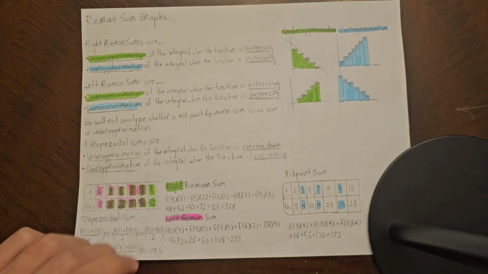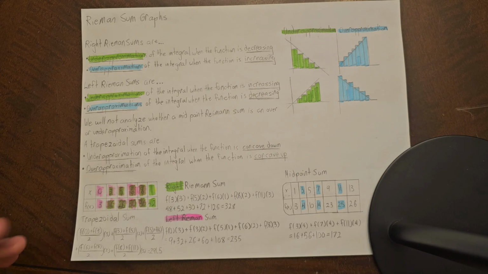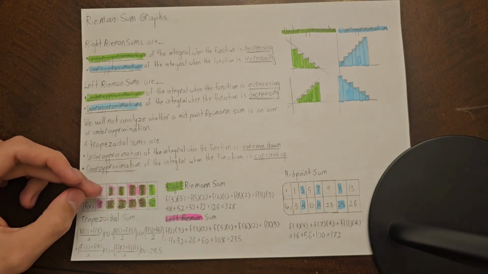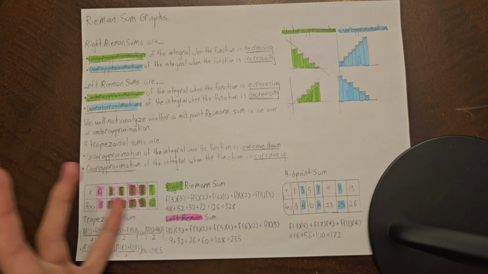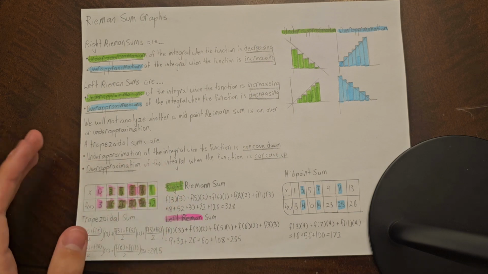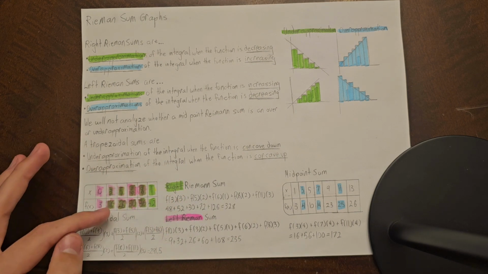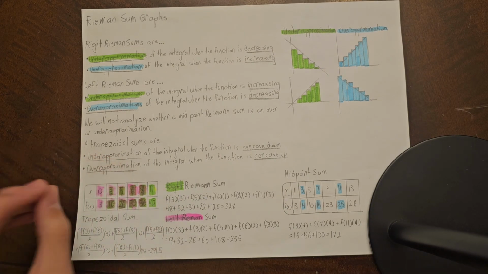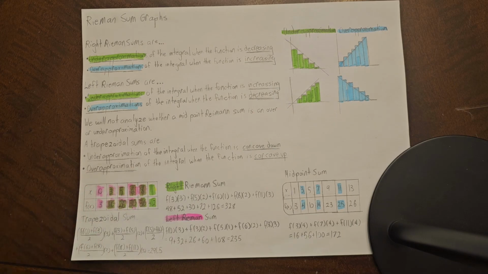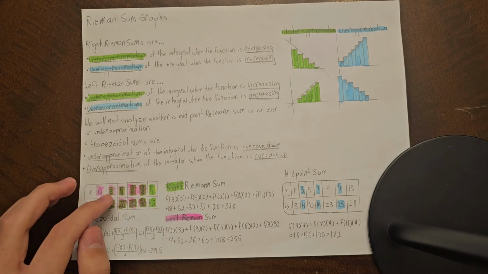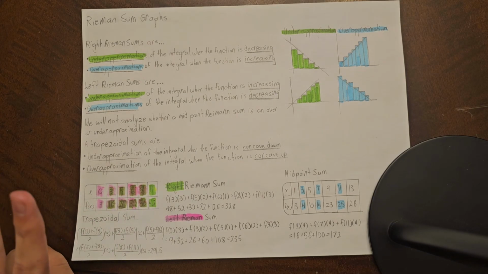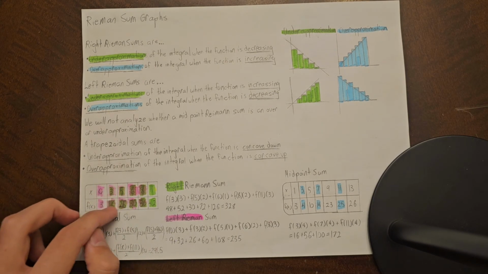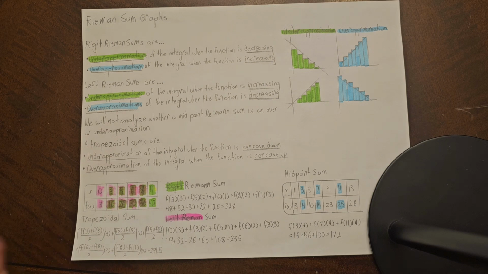Now, left Riemann sums are like the opposite of that. As you can see, everything highlighted in pink is that, and it hits all of the numbers on the table except for the rightmost one. So you start with 0 instead of 3 this time, and the width between 0 and 3 is once again 3, but instead of finding the y value for 3, you're finding the y value for 0, which is, well, just regular 3. So you have 3 times 3, which is 9. Then you do the same thing for 3, which is now being done with 5. So 3 and 5, that's 2. And then you're finding that y value right here, which is 16. So 16 times 2 is 32.